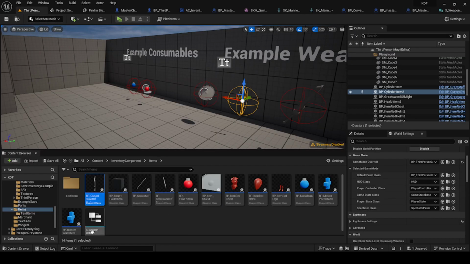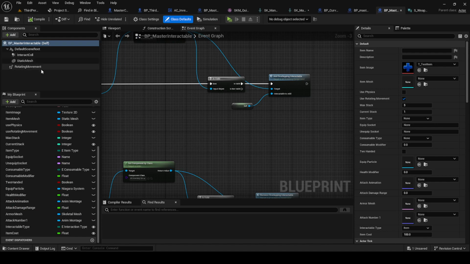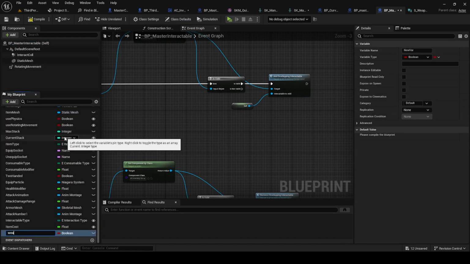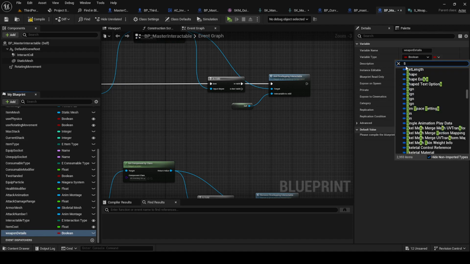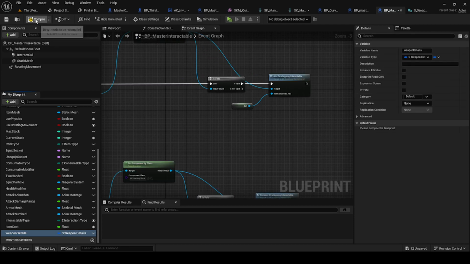We would need to add this struct to our variables. So we would go into the master interactable and do weapon details. It's going to be of the type weapon details. And you can now see that we have this here.